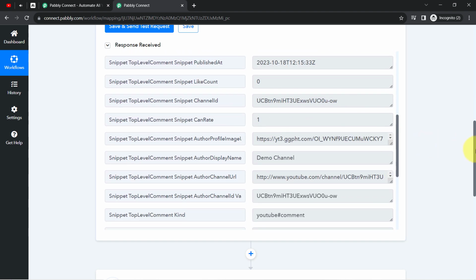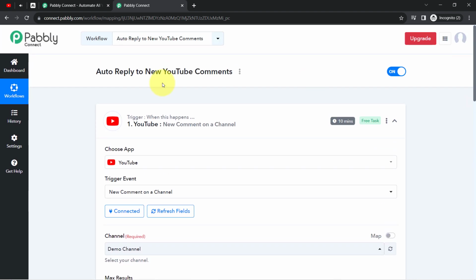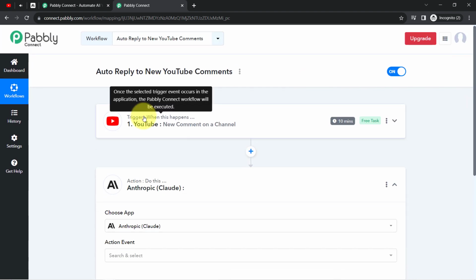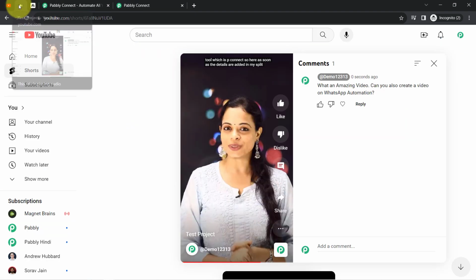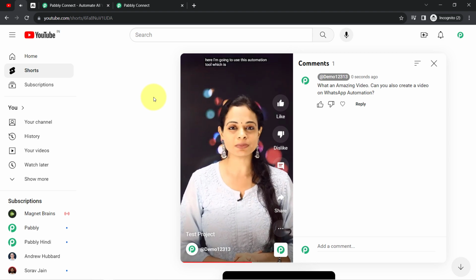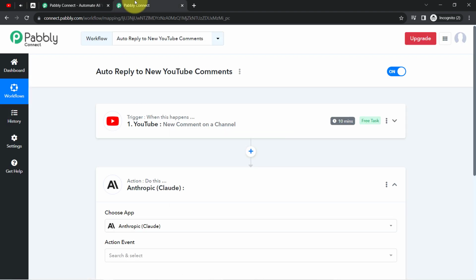The presence of this data clearly shows that the connection between YouTube and Pabbly Connect is working absolutely fine. So now onwards, every time someone posts a new comment on your YouTube channel, the details of that comment will be received via Pabbly Connect every 10 minutes, because this trigger will check for new data every 10 minutes. Basically the trigger here is polling based. But don't worry, the process will be automated for sure. In this way, the first step of our automation is done.